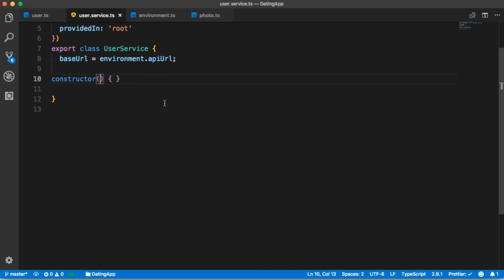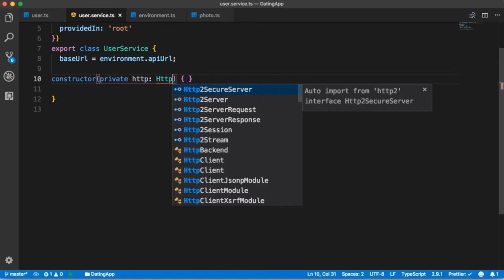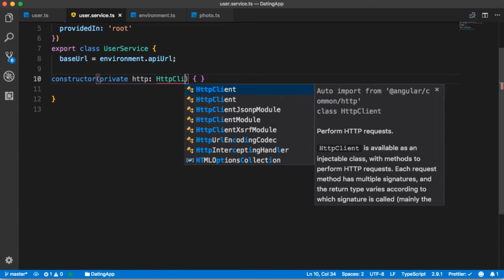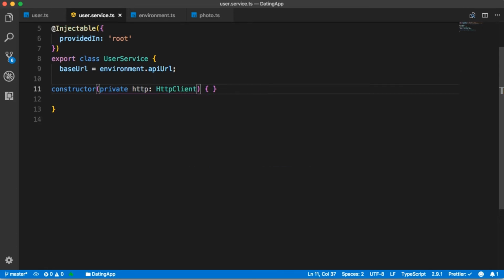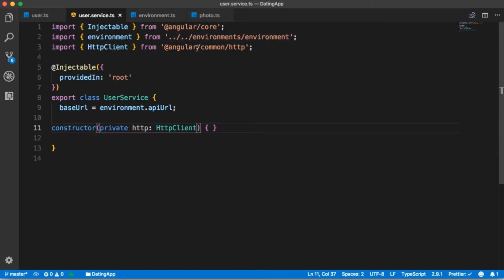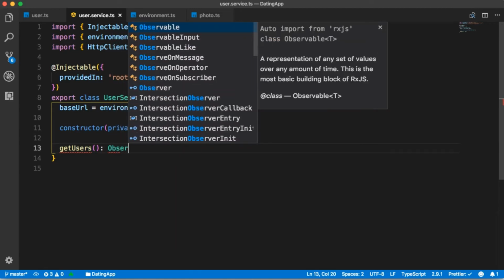Now in our constructor, we're going to want to make use of the HttpClient service. So we'll say private http: HttpClient. Once again, be careful about which one we import. We want the one from Angular Common HTTP. And in here, we're going to add a couple of methods. We're going to add a method to get the users. And this is going to return an observable.